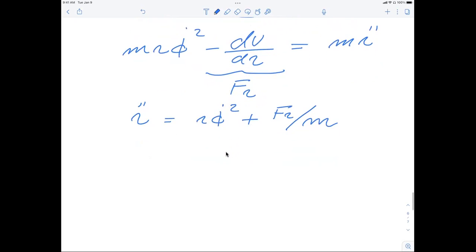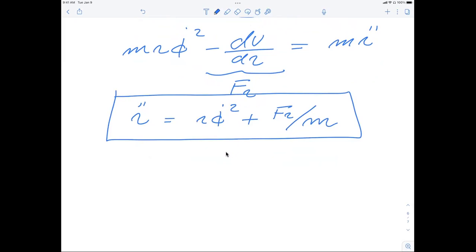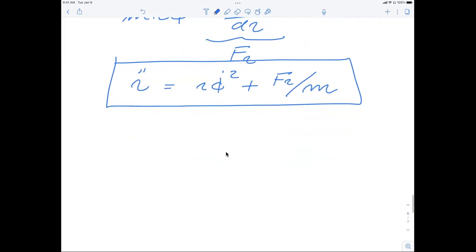So this is an equation we have seen before. We can derive that one with much greater ease if we have already made the transformation to polar coordinates. Then we can just use the Euler-Lagrange equation and get the equation of motion. So this is actually Newton's law for the radial degrees of freedom.